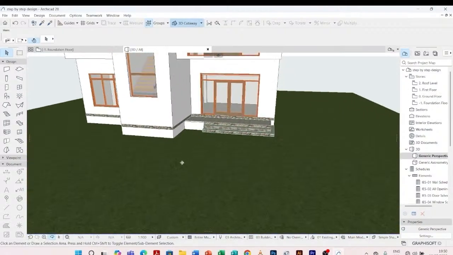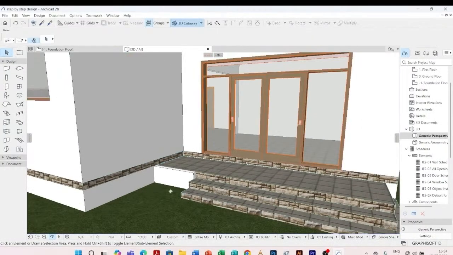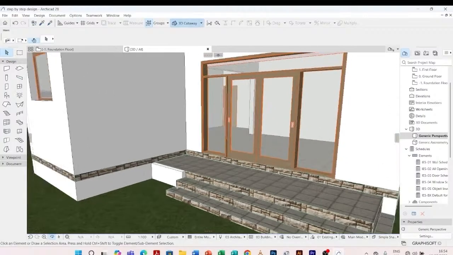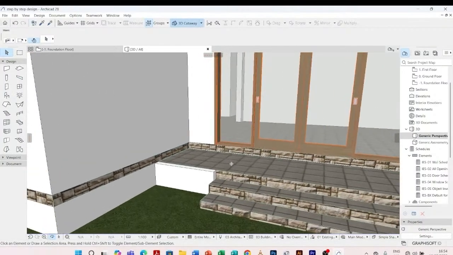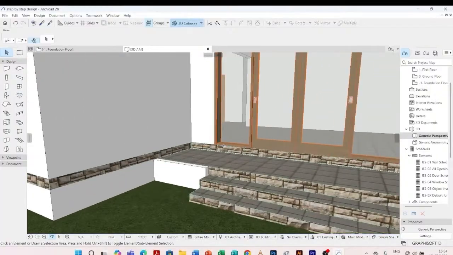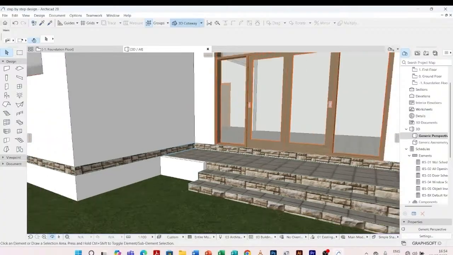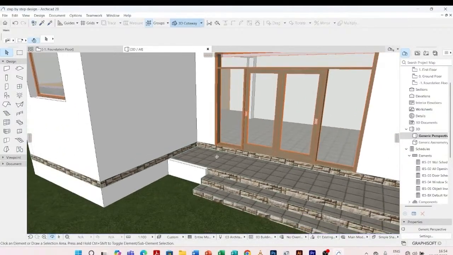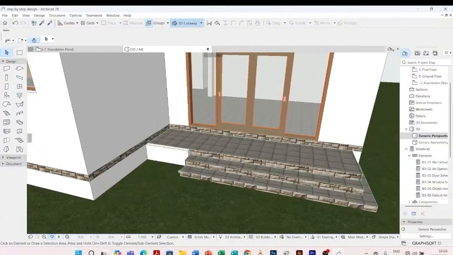Now I want to add the ramp. So for the ramp, there are many ways we can achieve a ramp, but I'm going to show you the easiest way. We can use a morph tool to come up with our ramp, or we can use the real ramp.